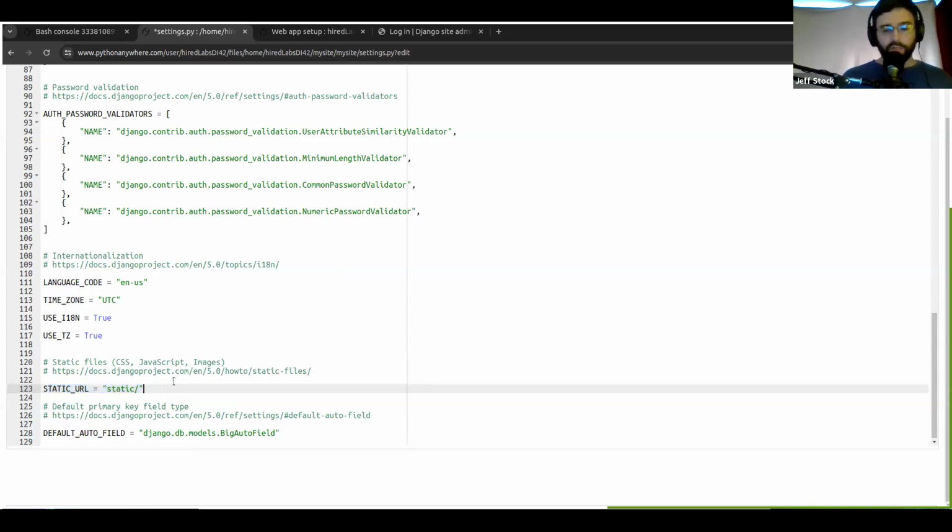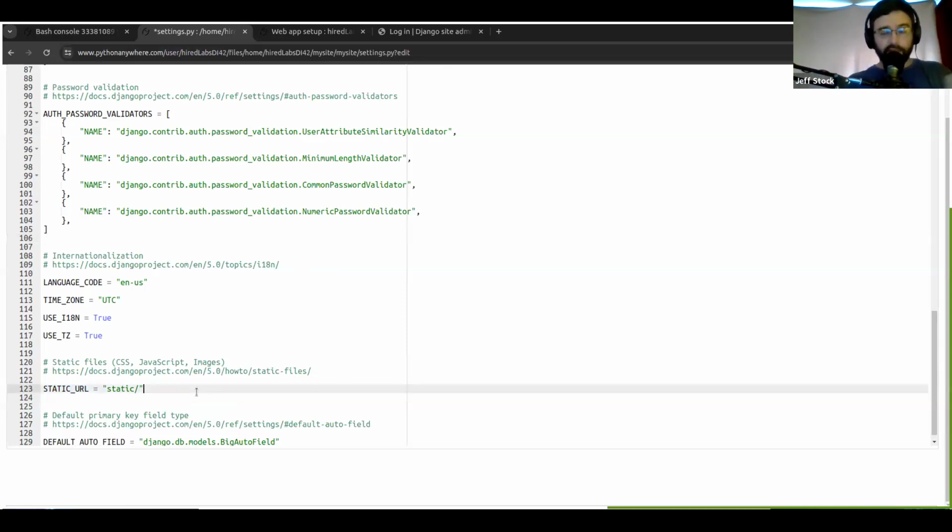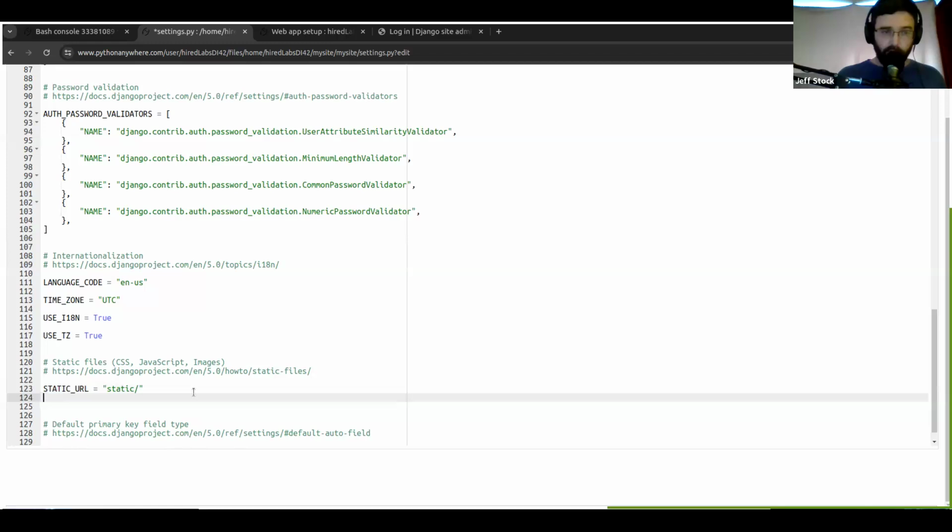What we're going to do is say which places in our directory Django can look to find their static files. This one, the static URL, is what's going to be listed at the top again in the website address. So when we're serving static files, it's like where to find it there. That's going to be standard and that's going to be there. We're going to leave that one alone.